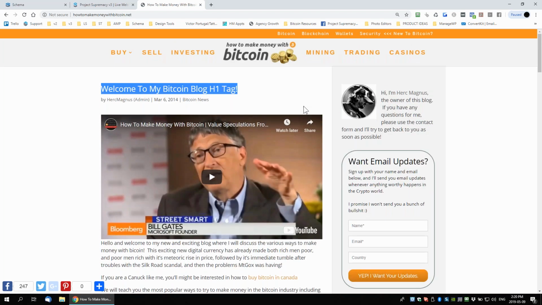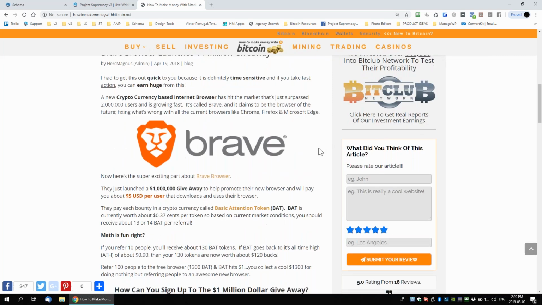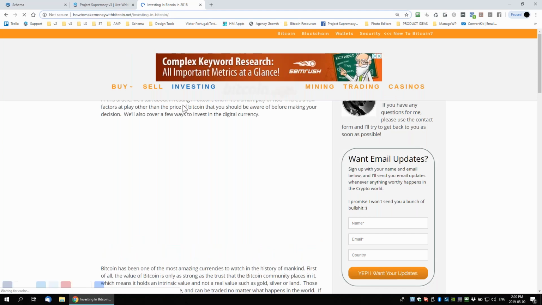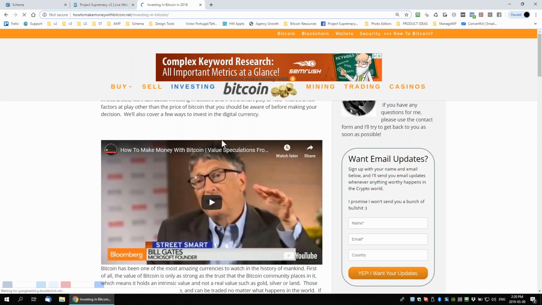So on this one, I'm saying it time and time again here, let's just go to this page, investing. What I'm talking about on this page is how to invest in Bitcoin, and what investing in Bitcoin means. What is this? Well, it's an article, so I used an article schema here.